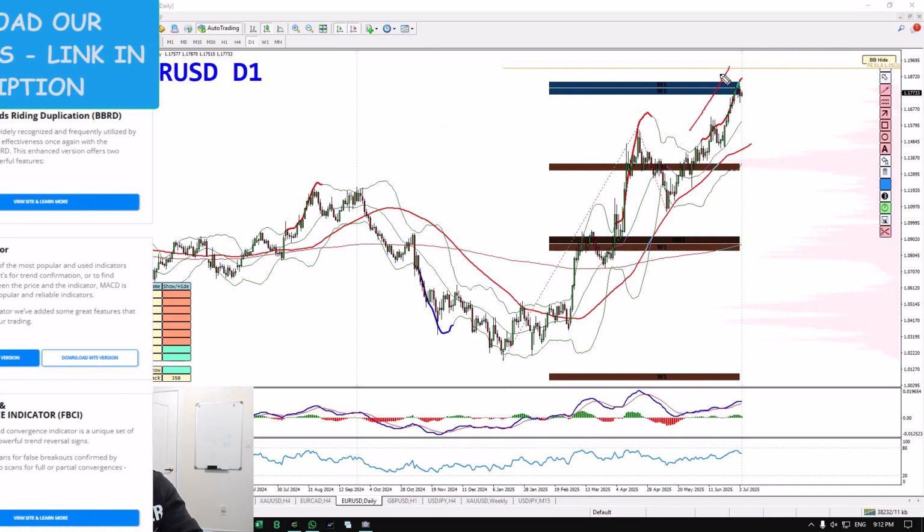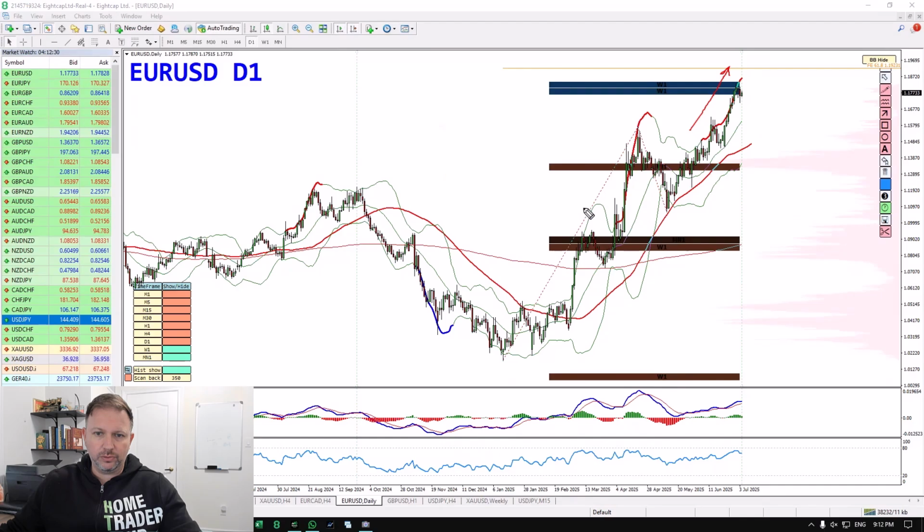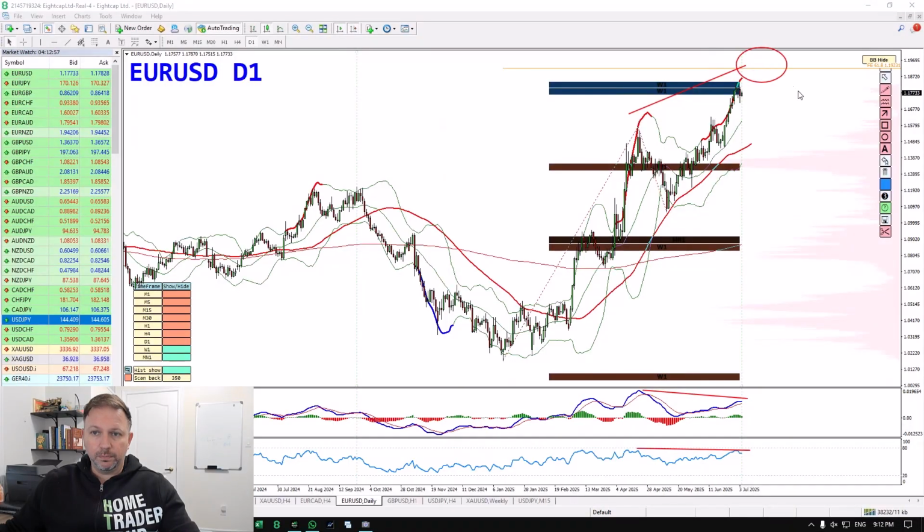This is the second time the euro dollar is riding on the upper Bollinger Band without a significant retrace. Last time it happened to the upside was here, and we all remember what happened. To the downside was here, and we all remember what happened. So I believe that the Fibonacci level, the Bollinger Band duplication, the Bollinger Band overriding on more than 20 candles on the upper band, bearish divergence on the MACD and the RSI should bring the euro dollar to peak in the coming weeks. It might not be instant, and then start its correction to the downside.